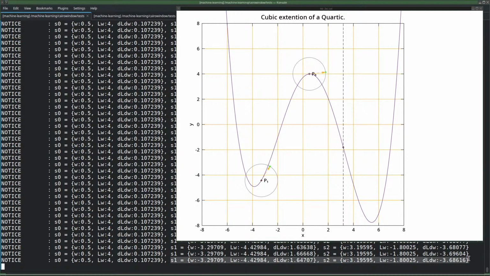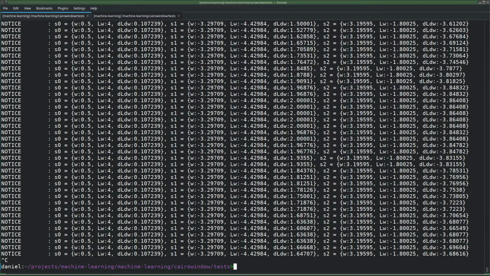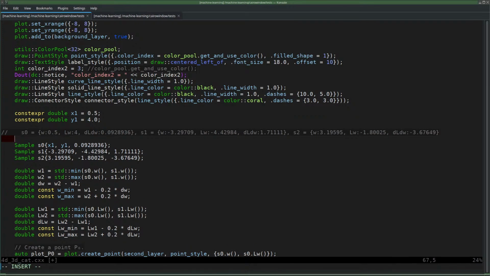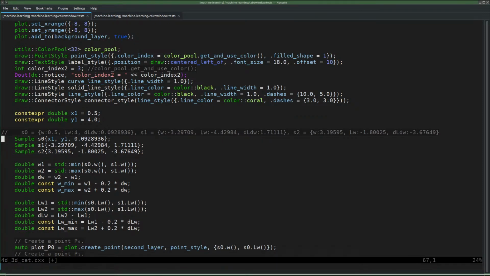To these values. Yep. So I'm putting a derivative in here, but the derivative is not being used.